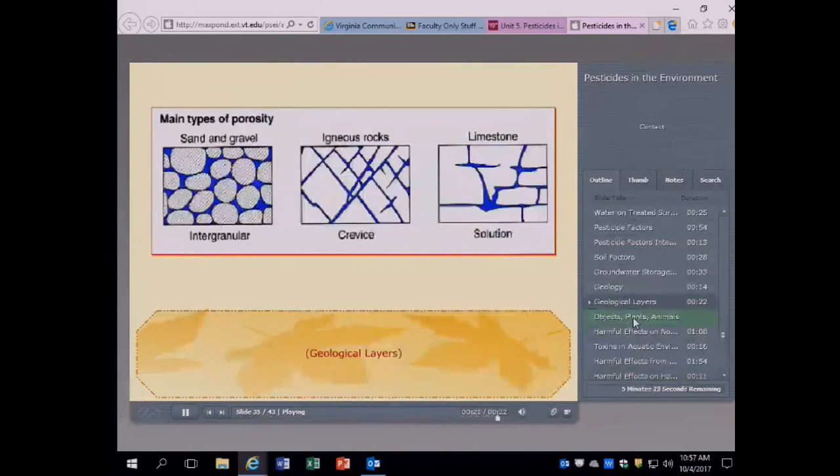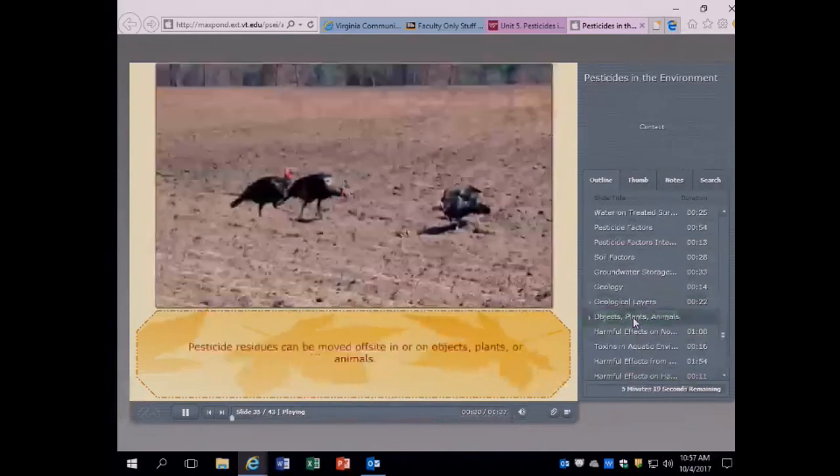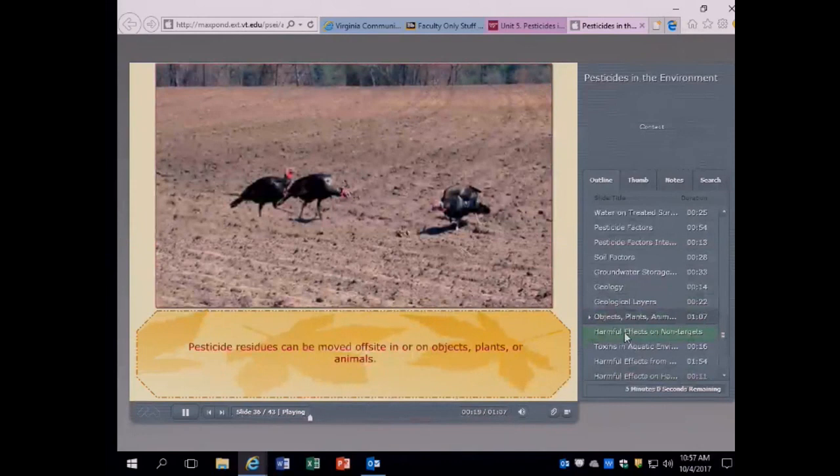Pesticides can move away from the release site when they are on or in objects or organisms that move or are moved off-site. Pesticides may stick to shoes or clothing, to animal fur, or to blowing dust, and may be transferred to other surfaces. When pesticide handlers bring home or wear home contaminated personal protective equipment, work clothing, or other items, residues can rub off on carpeting, furniture, and laundry items and onto pets and people.